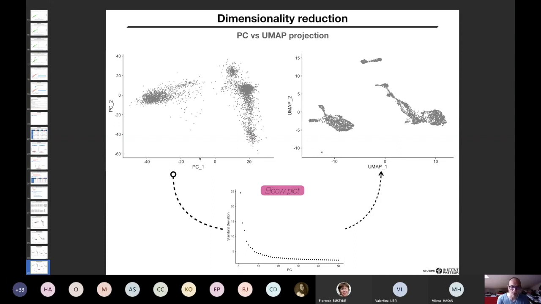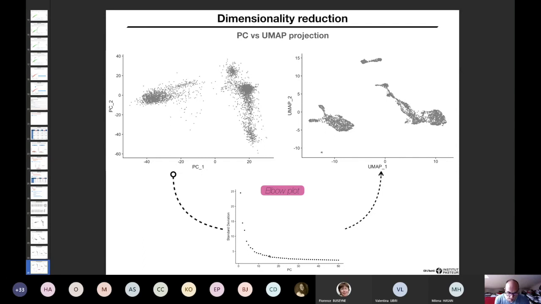So in this reduced space of the PC here, I just plotted the two first PCs, but I could have plotted more than that. What we're going to do is that in this reduced space, we're going to choose the most significant PCs again, and we are going to use these PCs for the second round of dimension reduction through the UMAP algorithm. To help you to find how many PCs you should take for this second round of dimension reduction, you can use the elbow plot.